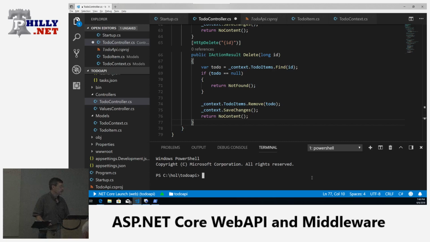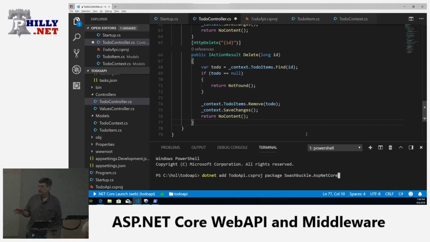Can you tell I don't use this one very much? So everybody knows how to get to a terminal window inside Visual Studio Code. It's Control backtick if you want the shortcut keys to it. And you want to paste in that .NET command.